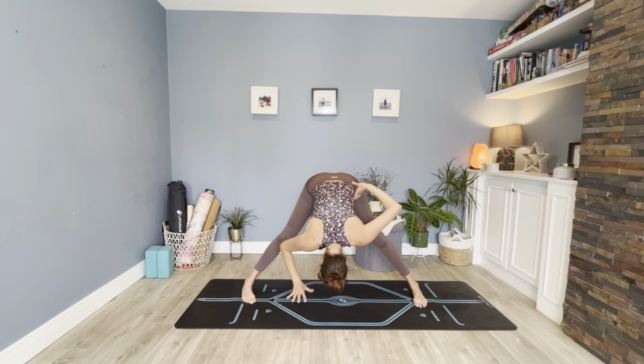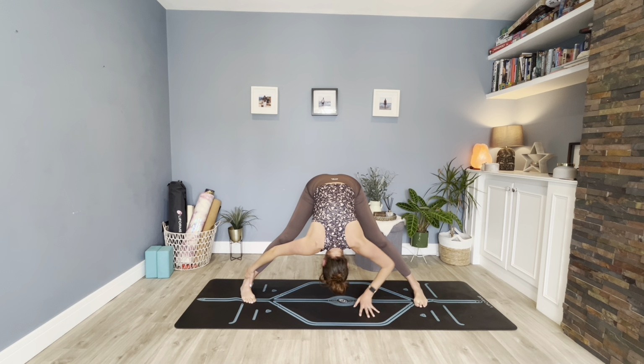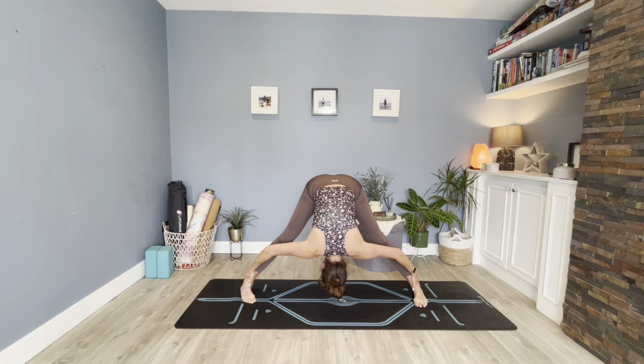Your hands can stay on the hips or you can draw them down to the mat, trying to pull your forehead down even more. You can also take your hands onto your ankles if you prefer. Let's just pause for a few breaths. And take one more breath.